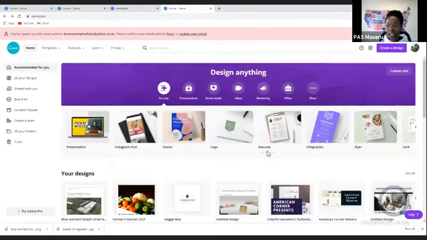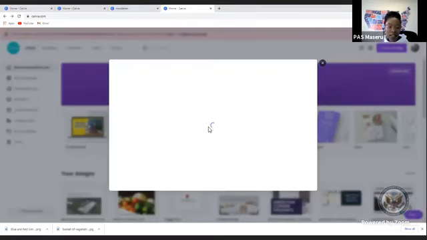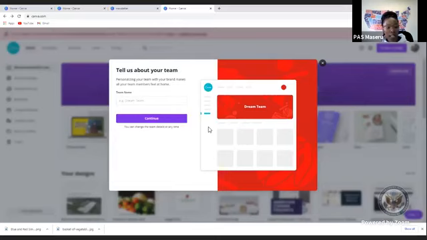The other exciting thing that you can do on Canva is you can create a team. So let's say in your organization, you have the graphic designer, you also have maybe the leadership of the organization, and you want this to be an interactive process.